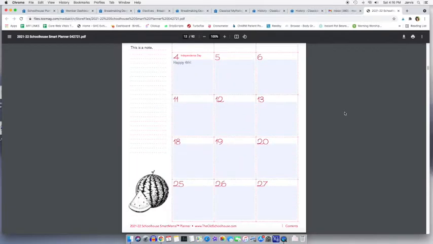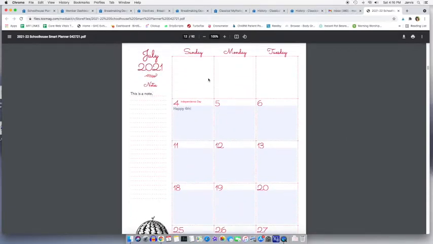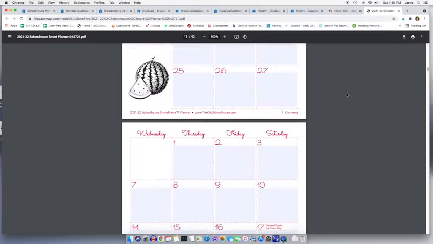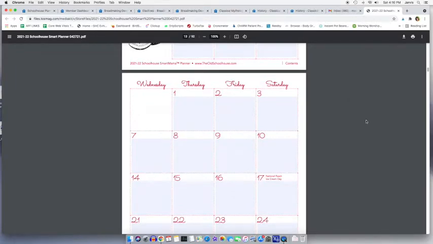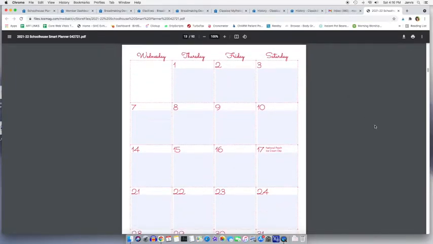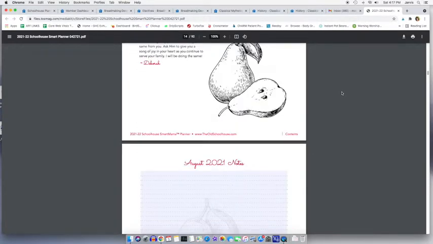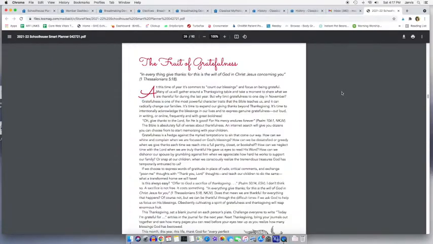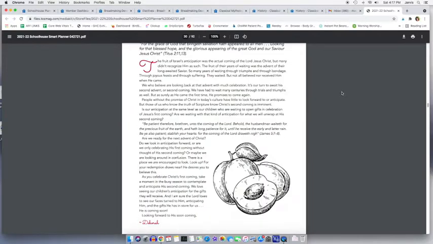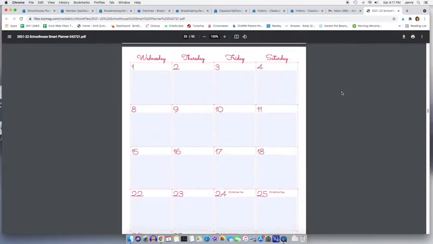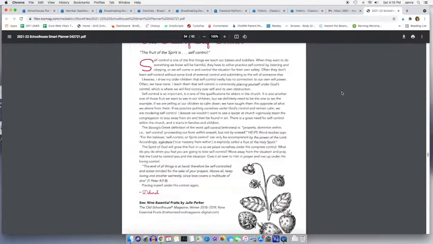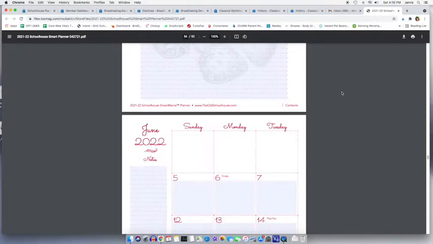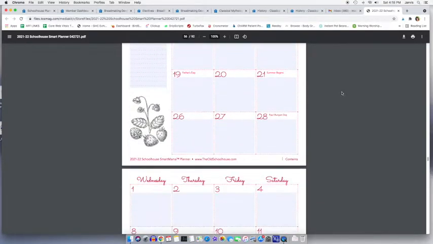Now, granted, the calendar's a little bit awkward because you only have Sunday, Monday, and Tuesday on this page, and then Wednesday, Thursday, Friday, Saturday on the next. It makes sense that you might want to print that out, but you don't have to. So that's pretty cool. Then we come to the next devotional and the next calendar, August, September. We're going to get through all the calendars to see how pretty, glorious, beautiful this planner is. Okay, so it goes through June of 2022. Gives us a full year that way.